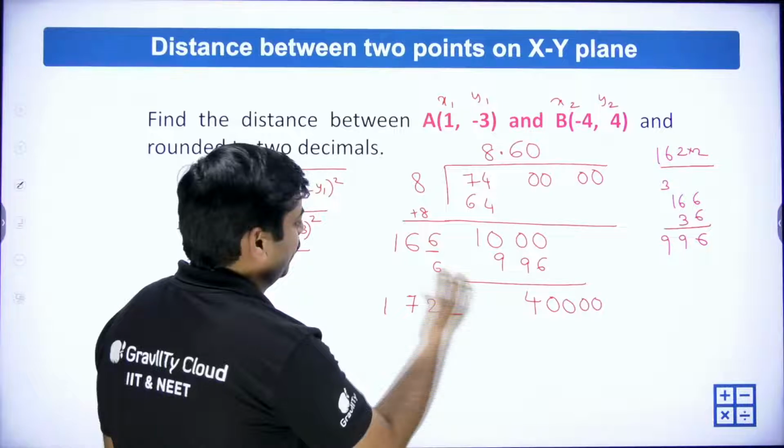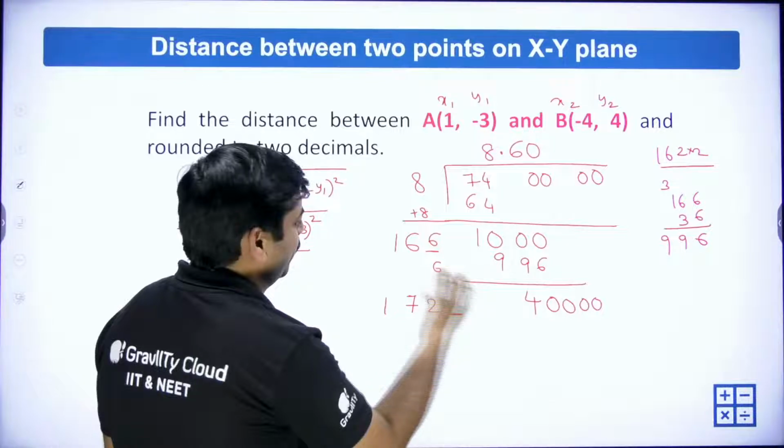If the distance between the 2 points (x, 7) and (1, 15) is 10, find the value of x. Distance between x1, y1, x2, y2 is equal to root over (x2 minus x1) whole square, or (x1 minus x2) whole square, whatever it is. (x minus 1) whole square plus (7 minus 15) square. How much is that? Minus 8 or plus 8, doesn't matter because we have a square.